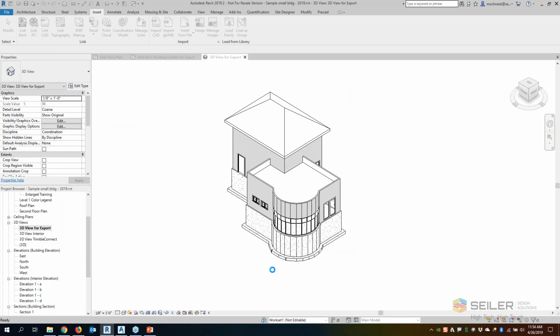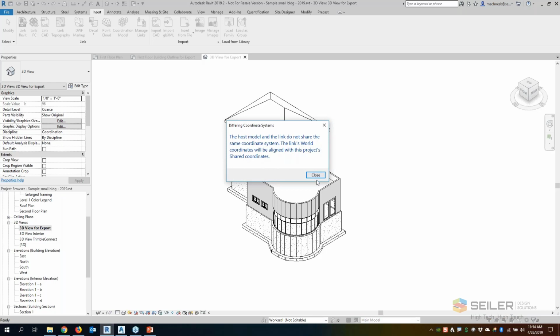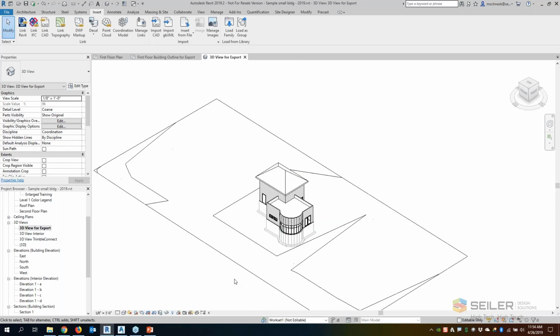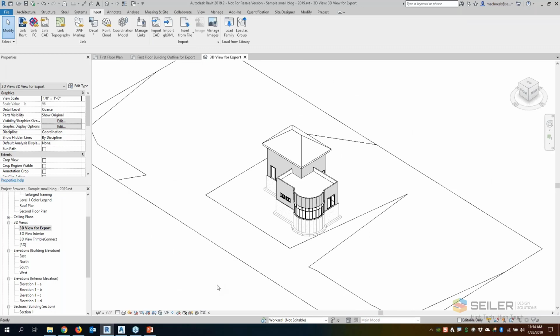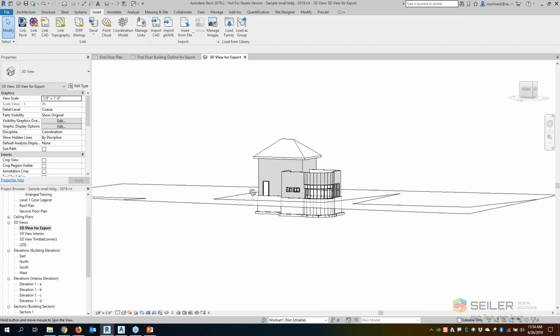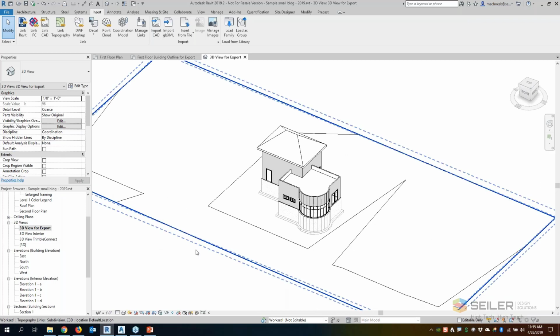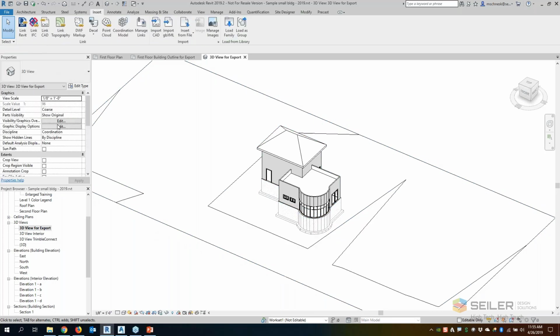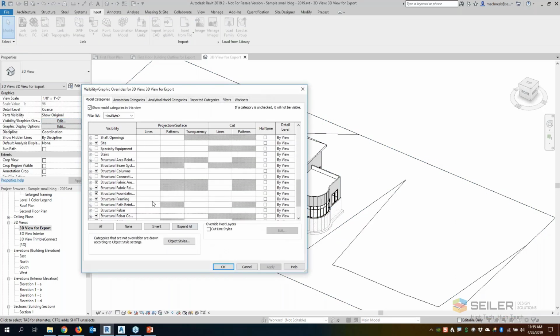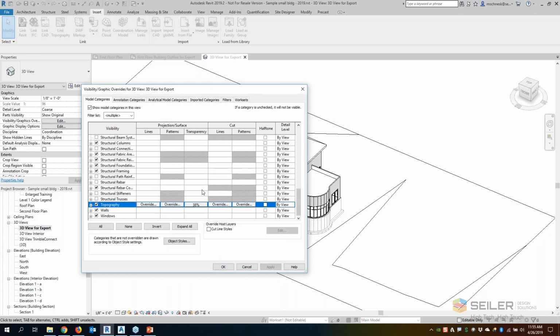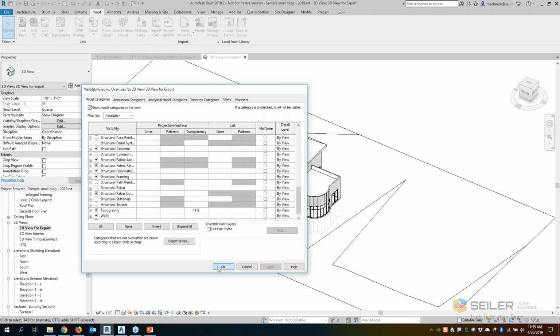Now we'll get a dialog box. Hopefully it doesn't take too long. Click close, and there's my surface. You can see that surface has now been brought into my model. I've made that view a little bit transparent. Actually, I'll change my visibility. I'll come down here under topography. I got it a little bit transparent. Maybe I'll turn my transparency down a little bit so you can see how it looks. Okay, there you go.